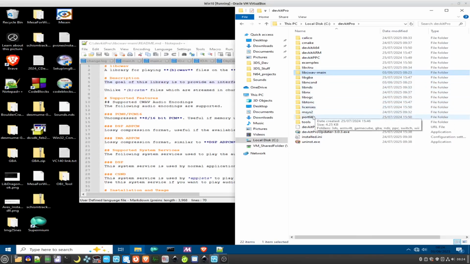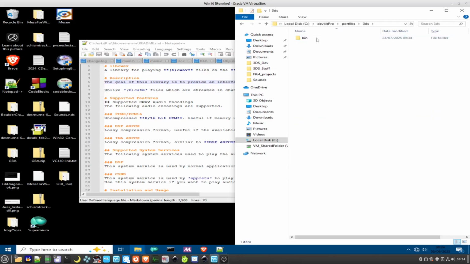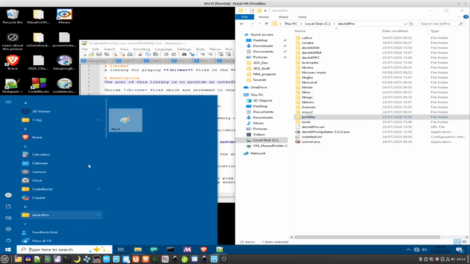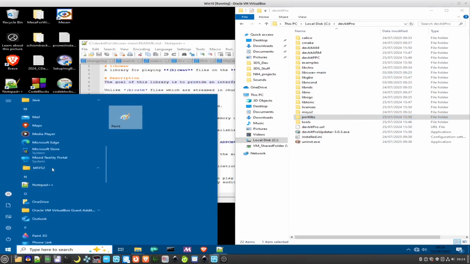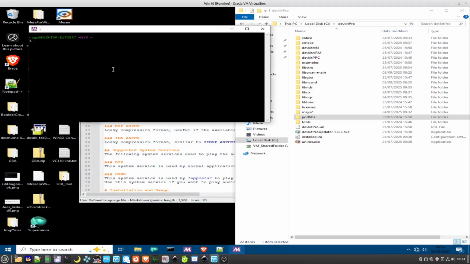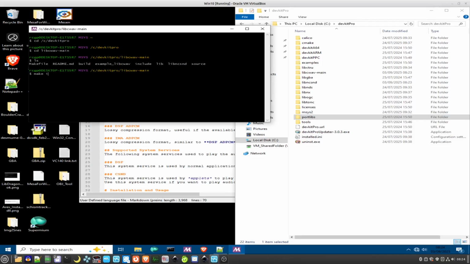It's because I already had them installed in the portlibs folder here, so I did wonder whether that was the issue. So I'll get back to my MSYS2 window here. So make install again.